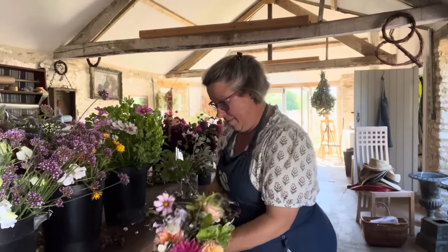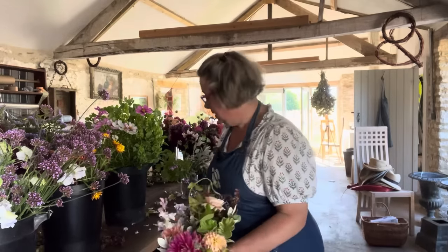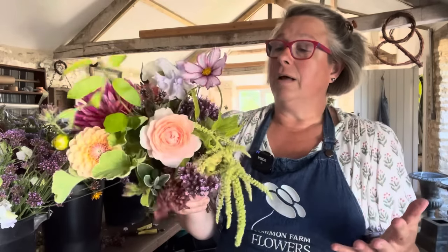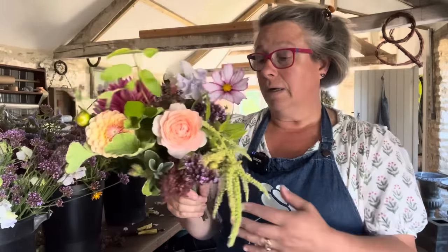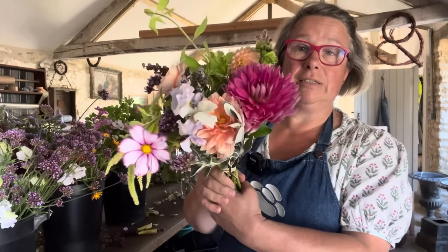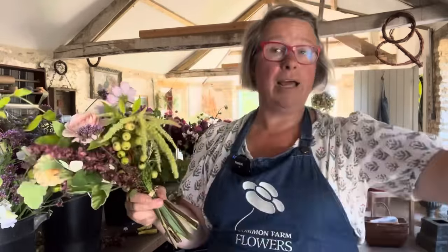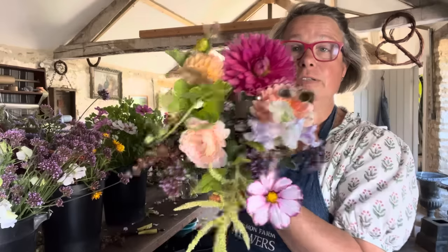In my opinion, it's not all about the bridesmaids — it's all about the bride. And actually, quite often they have quite a lot to do. So if you have relatively small posies, one — they're not heavy for them to carry around, but two — because there is actually something else for them to do, they should be getting on with other stuff. Then they can put these down and get on with the other stuff. I think they make very nice table centres. If you've got jam jar posies going down the tables, then have some of your bridesmaids' posies doing the same thing. You can have jars filled with water waiting for when everybody's back from the ceremony, and then they just pop their little posies into the jars — it saves time and effort.